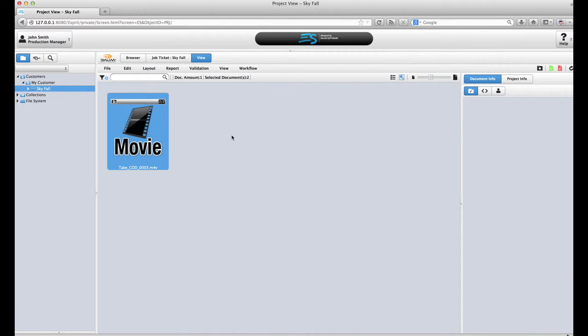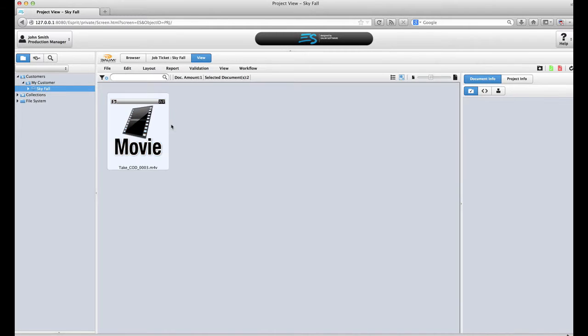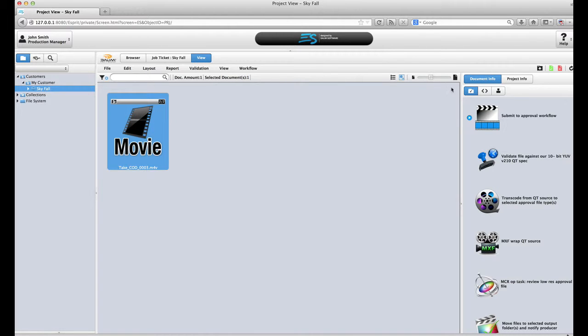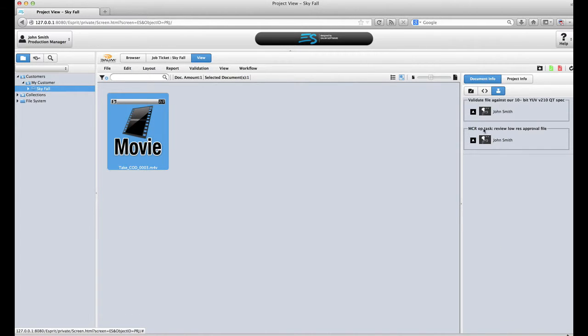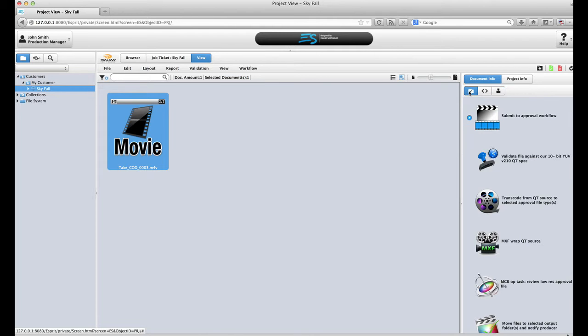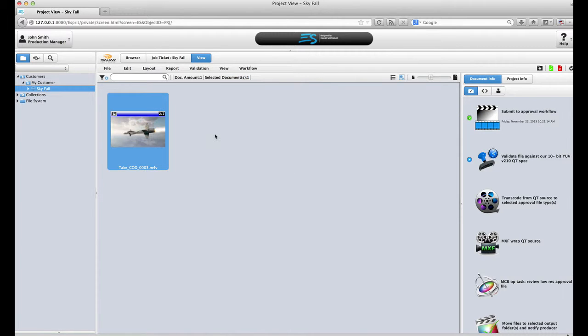Just like we were able to manage revisions on PDF, we now have revisions also on video files. At the same time, on the right side, for the two upload cycles, you can see my user. So I've got a new revision.